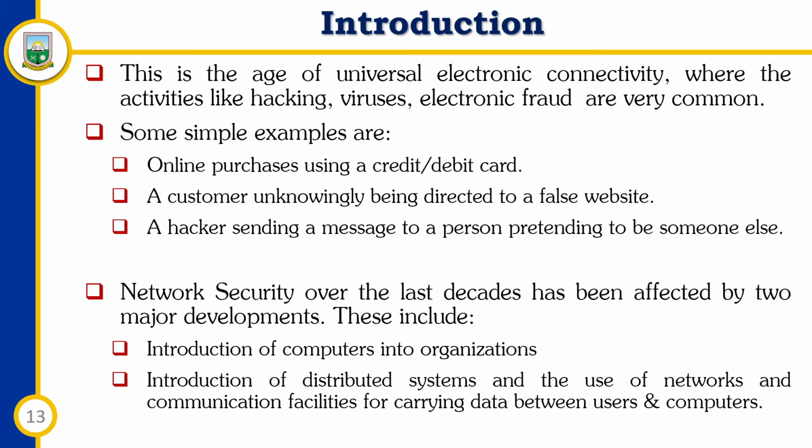By the time you realize the attacker has access to your Facebook... It could also be a rogue website, maybe an e-commerce website, where somebody sends you a link which takes you to a website that looks so much like Amazon. The idea is to steal personal information from you and use it to impersonate you and do other things online. An attacker sending a message to a person pretending to be someone else.